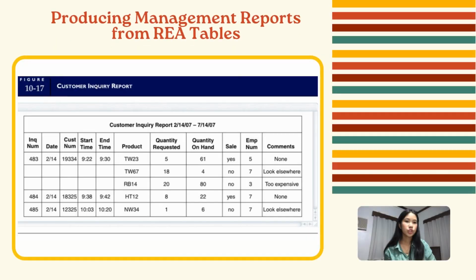Next figure is the customer inquiry report. The purpose of this report is to track customer inquiries against actual sales. It also indicates how much time is spent on each customer inquiry and whether it led to a sale or not. The customer verify availability, inventory verify link, inventory, and take order tables provide the data for this report.